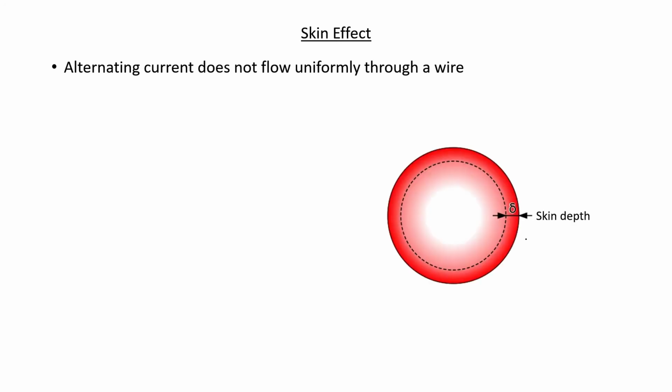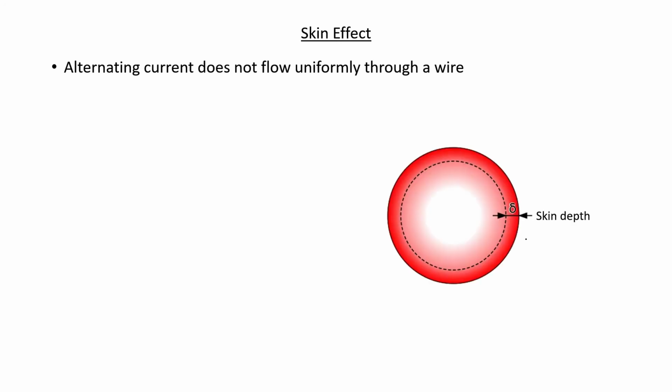In all of the examples that I've considered till now, I've made the implicit assumption that when current passes through a wire, it roughly fills uniformly a particular cross-sectional area of the wire. That's really not the case as the frequency gets higher and higher. And I wanted to introduce you to a term called the skin effect, or the skin depth. It happens when you use alternating current, and it's an effect that becomes more pronounced the higher the frequency.